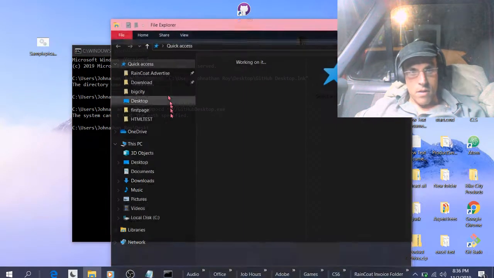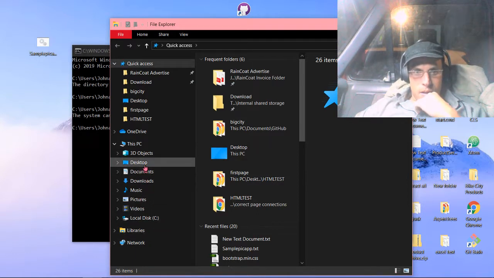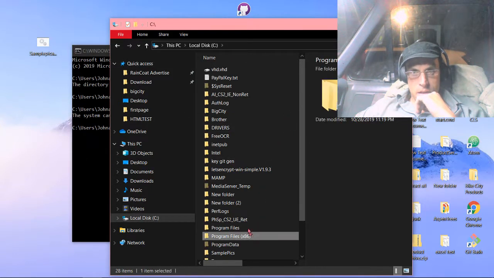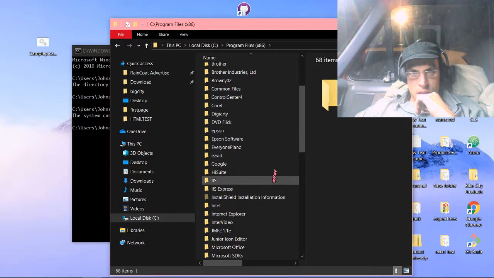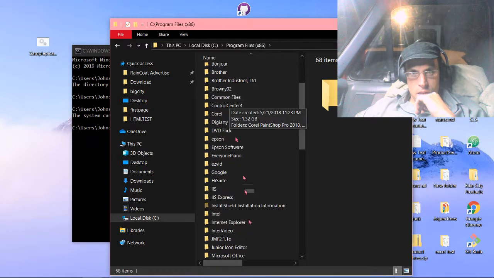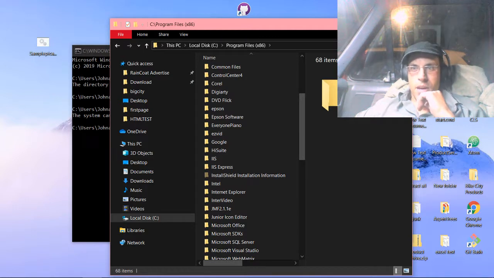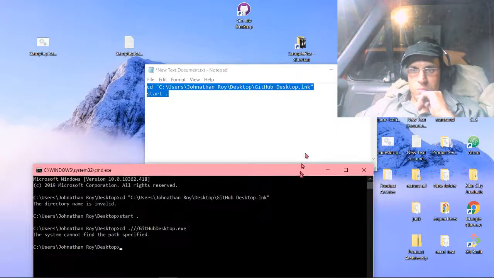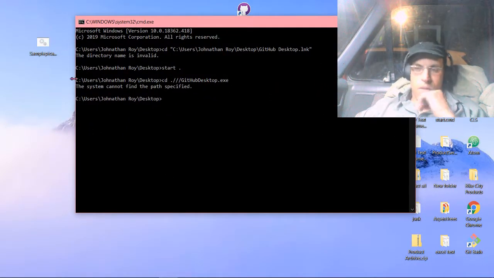Let's see. I'm going down to C directory. Everything likes to run in x86. Well, I guess you gotta find that root path for those things. But so we can open a folder, we can run an app. We can't get through a shortcut. You gotta go straight to the path.